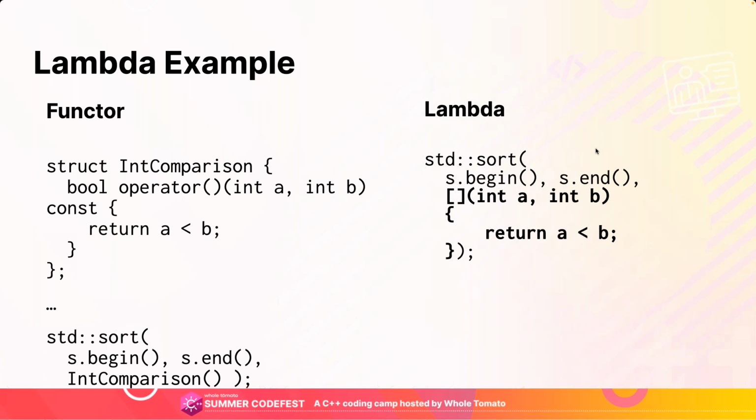And I prefer the code on the right, not just because it's shorter, although concise code is good, but because I can see in my bit of code that's calling std::sort here, I can see exactly the code that is going to be called right there in line in the place that it's used. And I think that in general, seeing the code that is run in line where it's used is better in terms of code understanding than referring to something else. I know all code ends up referring to other things, but especially for small bits of logic, it's good to have them visible.